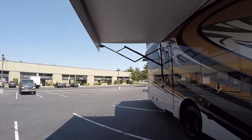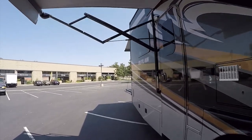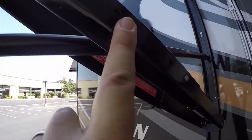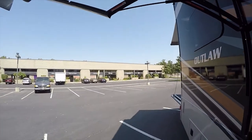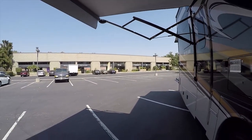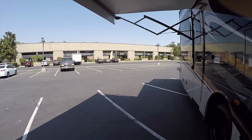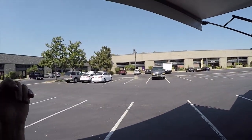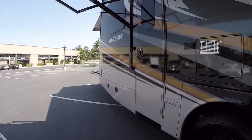Well, I'm remembering what to tell you. This is a height adjustable awning. So there's a little push tab here in the awning, and it has these little holes in it. So if you move it from there to the higher position, instead of the awning being almost horizontal, it'll bring it down lower. With the awning up high, that makes it easy to get shade when the sun is on the other side. Gives you more shade. But if the sun is coming in from this side and you lower it down, you have more shade close to the ground by lowering the awning a little bit. That's the purpose of that.